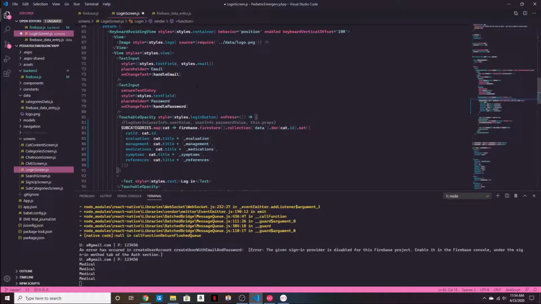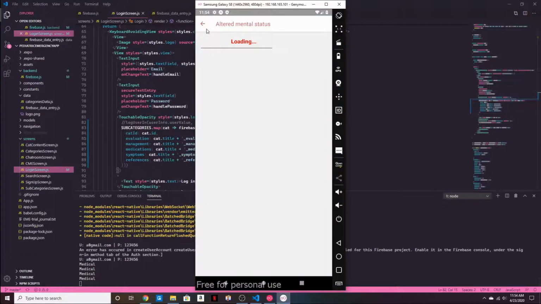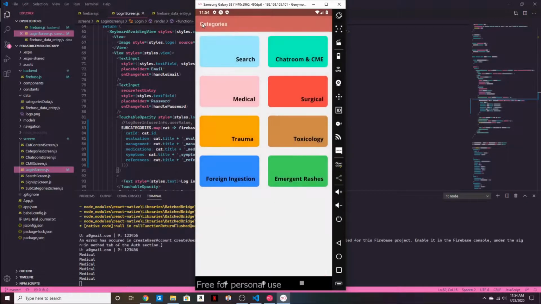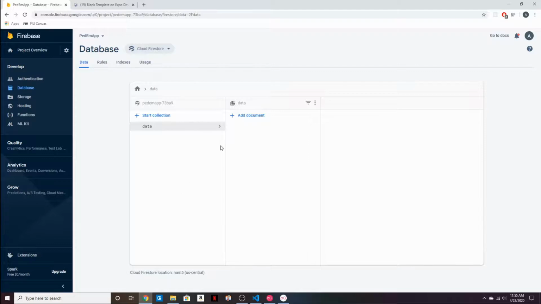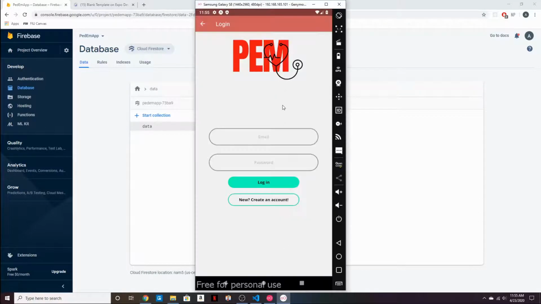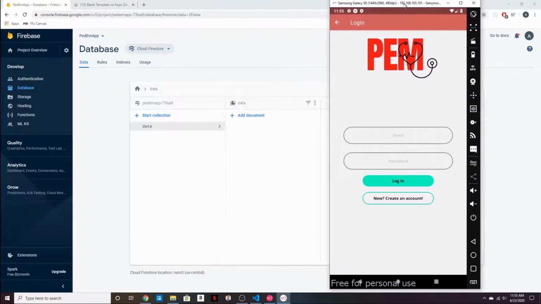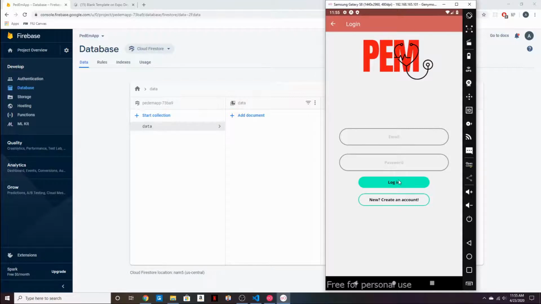So now we're going to save our changes. We're going to go back here. We're going to get out of here, click chat room and CME, and let me show you. Here, back in Firestore, our data is empty, correct? If I move this here and click login, it should add all the data.